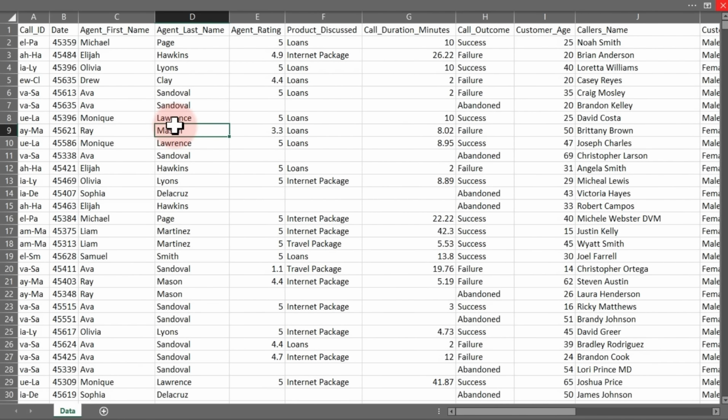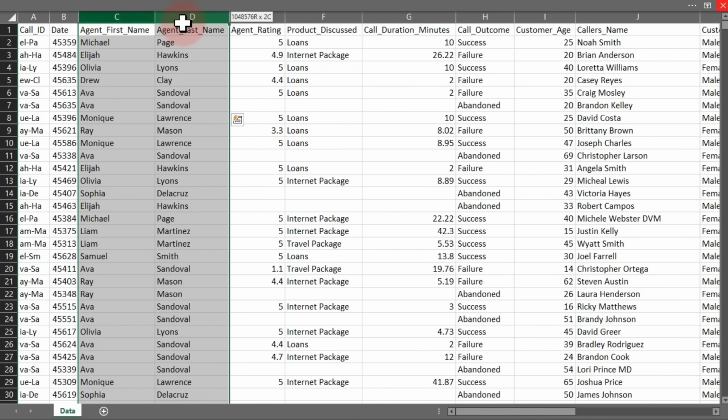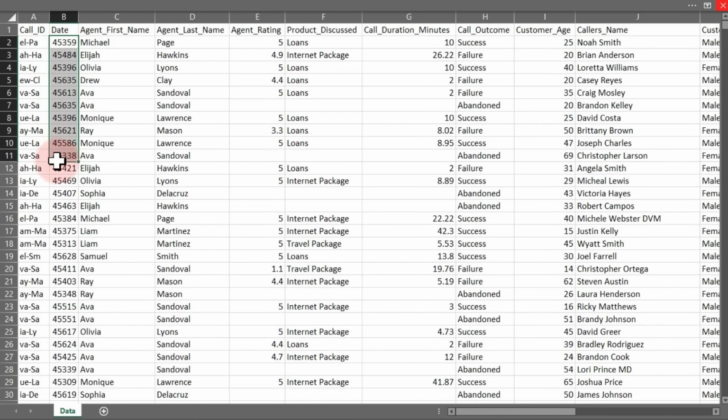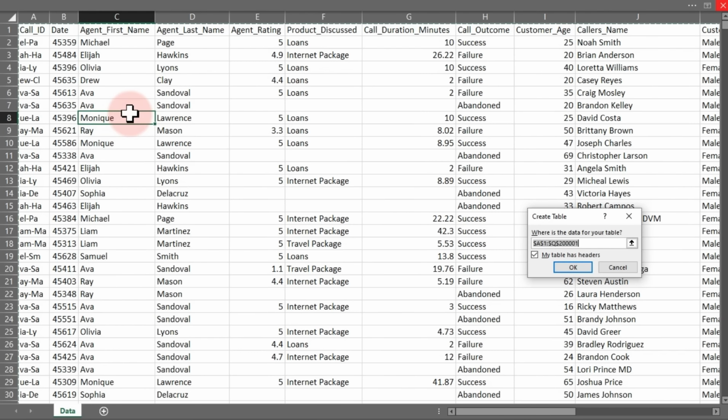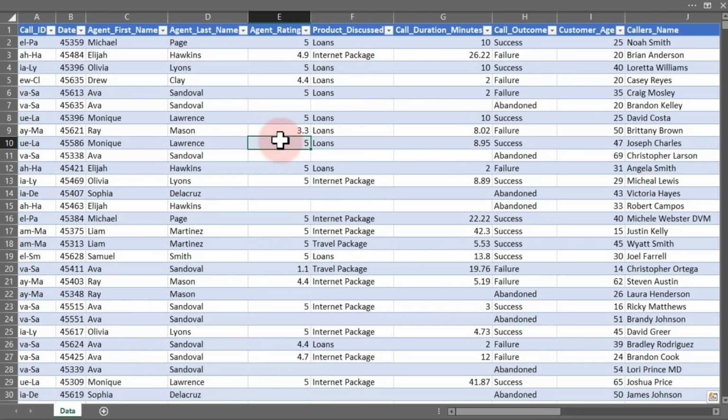As you can see, we almost have our data to be 100% clean. So the issue we have right now is on the dates and as well on these particular 2 columns right here. So those 2 columns should be combined together. So over here, the date is not in a proper format. We have to actually format it. So before we proceed, let us do Ctrl T. So Ctrl T is going to actually help us to convert this into a table. So let's do that. So we have this.